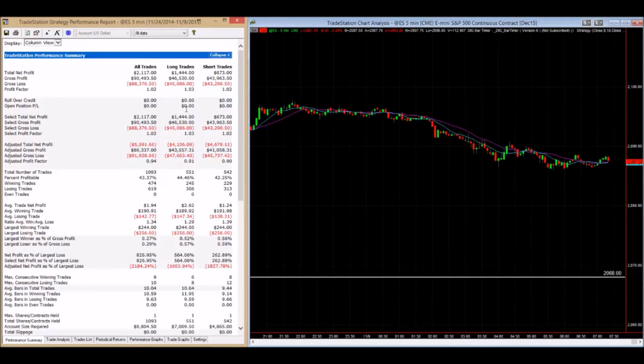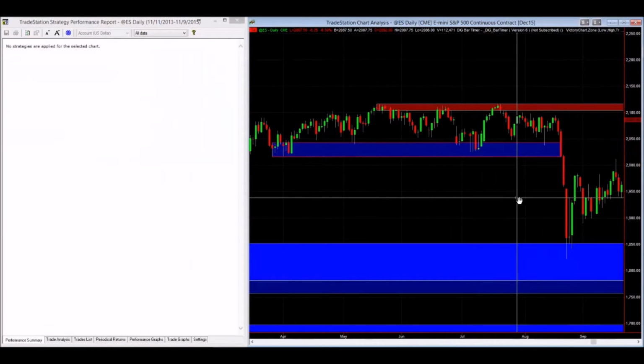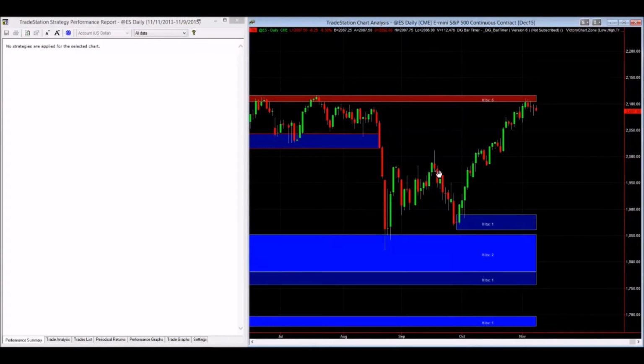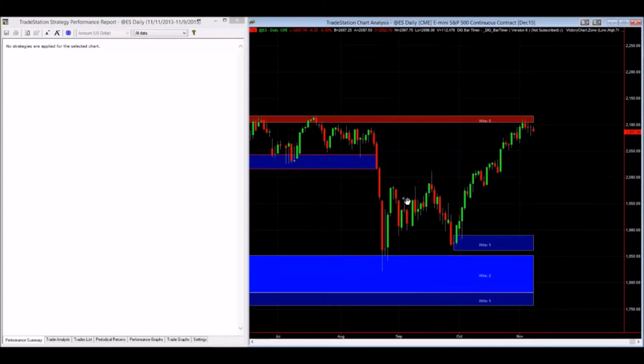So this is just a concept to show you that the market conditions will change, and you have to be ready for those changes, and I can show you a way to anticipate those changes. Here we have a daily chart of the S&Ps and the zones. What's really good about these is that lately you can see there's been nothing in the way of the S&P getting to this zone up here. So we've had just a straight up shot, which is why that strategy made money in that time, because the market was trending very nicely.